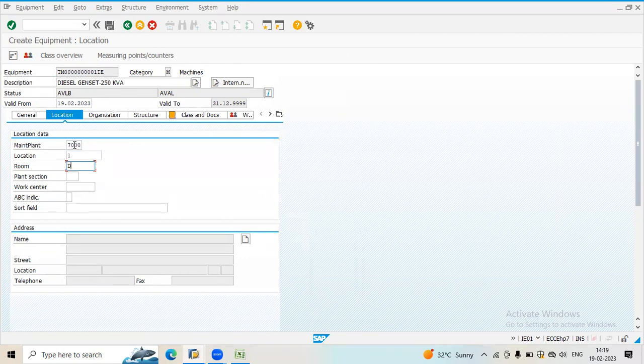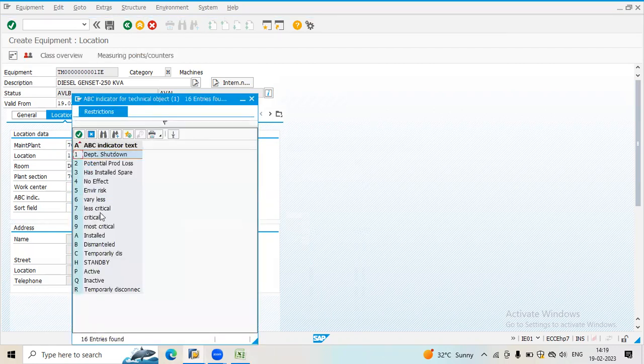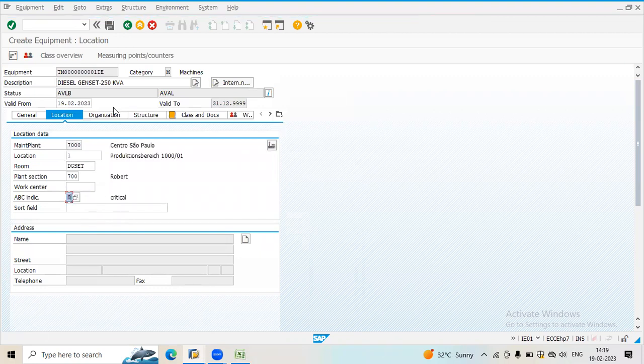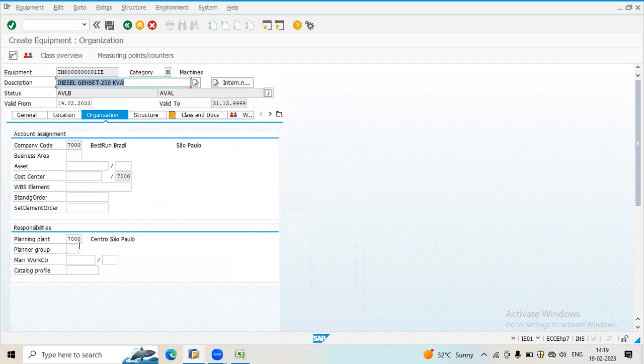Room I will take as DG set room, and plant section I will choose 7000. Work center I will use later, and then I can use the ABC indicator from here. I will take critical, and then press enter. Then I will come in the organization tab, and you can see I will use planner group 7000.